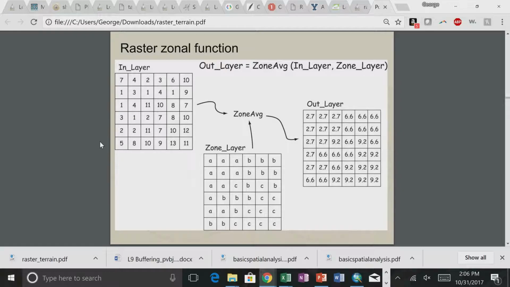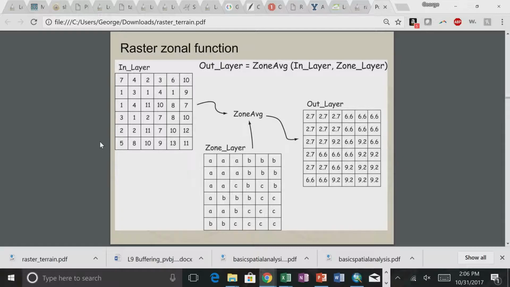Each of these letters represents a different city. And this grid might represent people. And we might want to know what is the, let's do elevation. This might represent elevation, and this represents cities. What's the average elevation in every city?